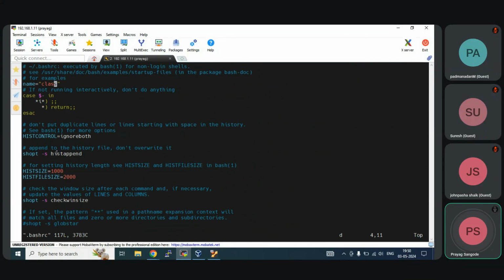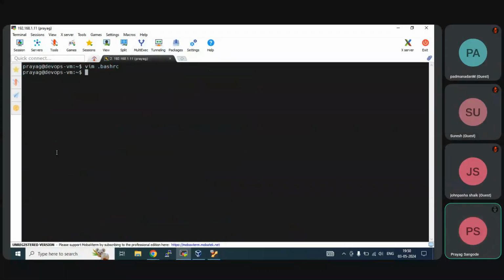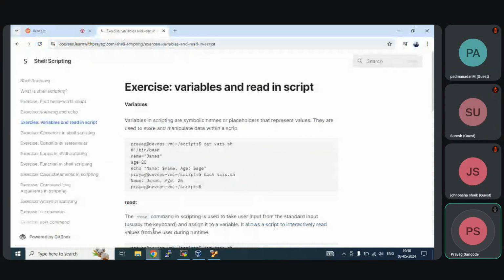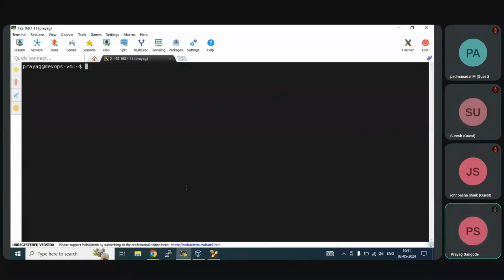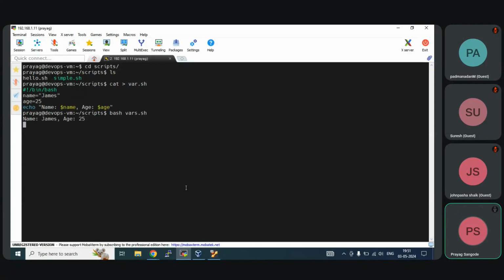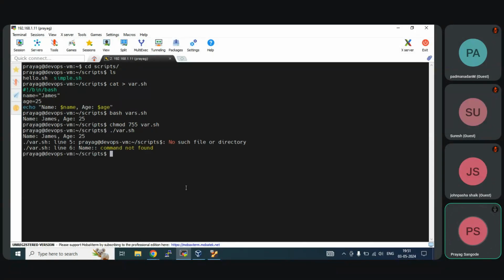Before creating any script, we should first practice it on the command line. Now we know how to set the variable. Let's write a shell script for it. We'll give it a name, as it is a variable, var.sh. The name can be anything, it should have the extension .sh. Now to run it, chmod 755 var.sh, and then I'll run var.sh.